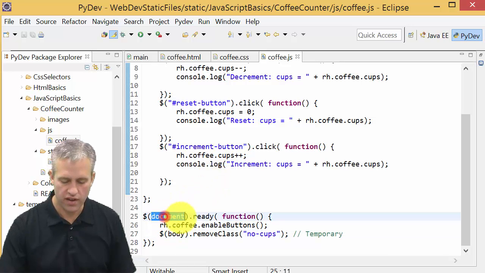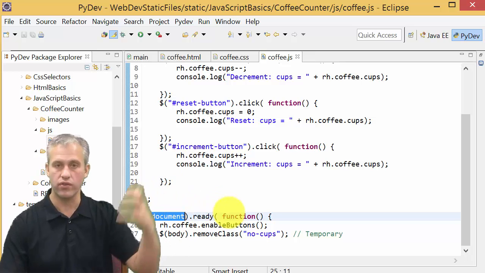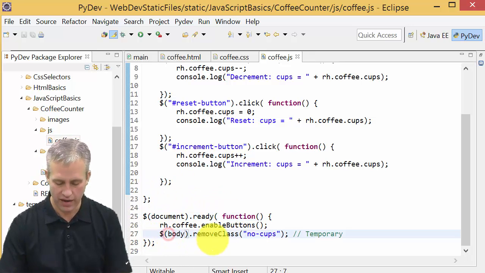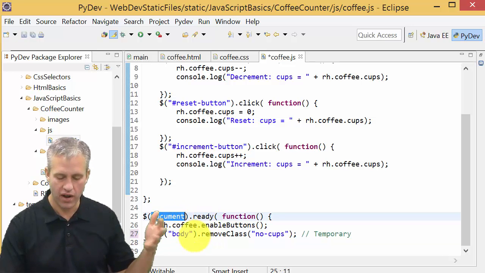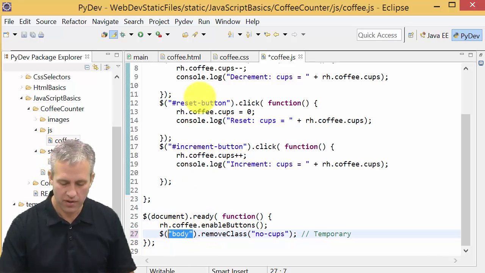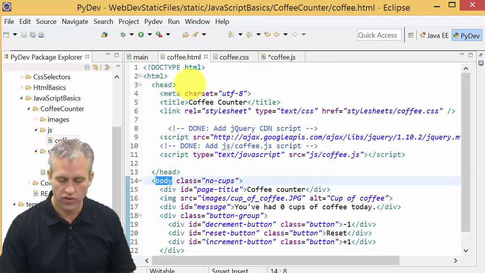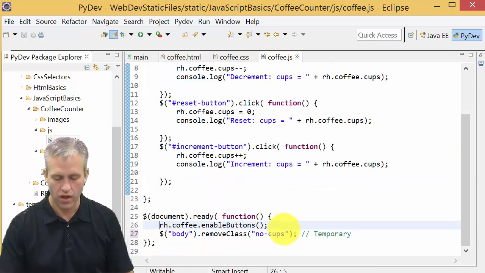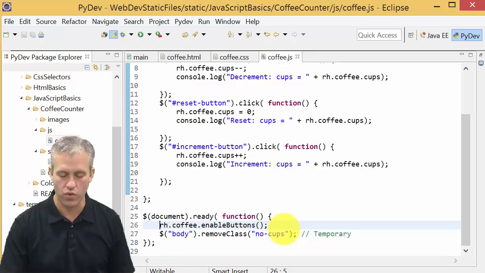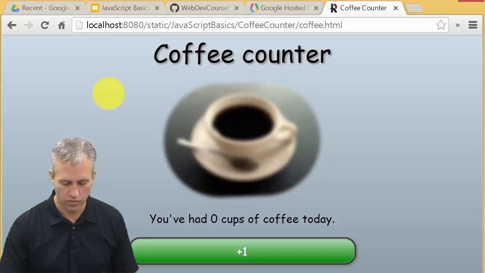This is a little confusing. Document is a variable, actually, right? So there's window and there's document. Those are variables. Body is actually the name of the tag. So I confused myself, but I went ahead and showed the error. So this has to be in quotes because it's a tag, right? Whereas if you look in here, you won't find the word document anywhere. And that's because it's a variable that's kind of like the variable window that just exists on all pages. So little details there. So I forgot my quotes, and so I got an error.